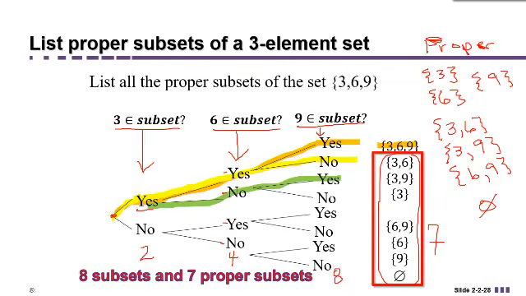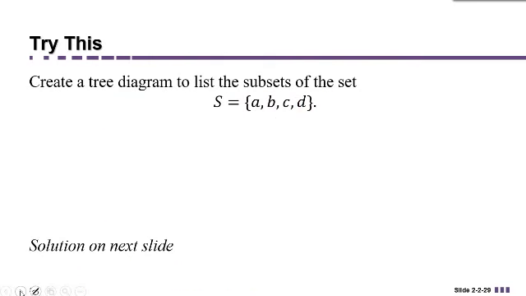So we have a pattern here that we can observe: it really doesn't matter what these elements are, 3, 6, and 9, or A, B, and C, but the number of elements is going to determine how many subsets we have. The number of branches in this last column is the number of subsets. So when we have 3 elements, we have 2 times 2 times 2 equals 8 total subsets. You end up multiplying 2 times itself the same number of times as elements of the set.